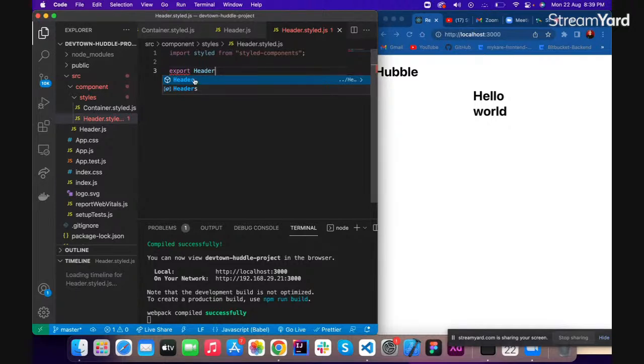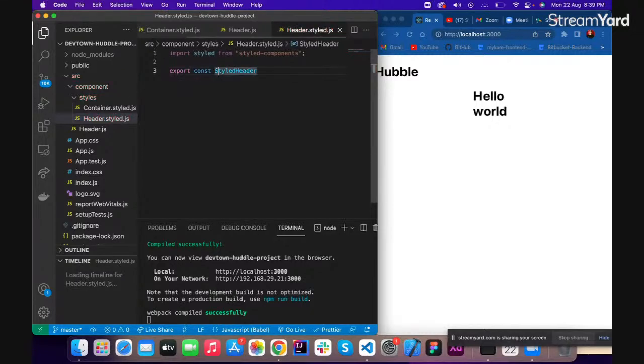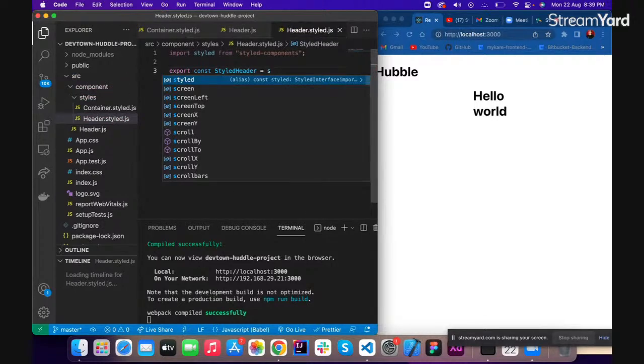Now in this header, let's not keep it as a header. Let's give it as a styled header. And the name of the component in this, like const is also there. And over here we will be giving it a style. Then we'll be styling it.